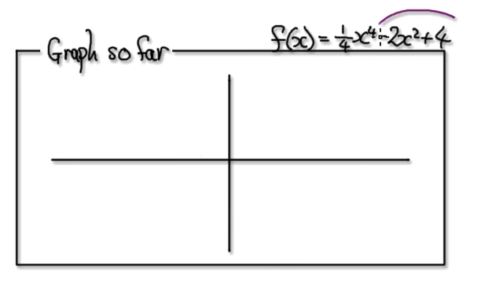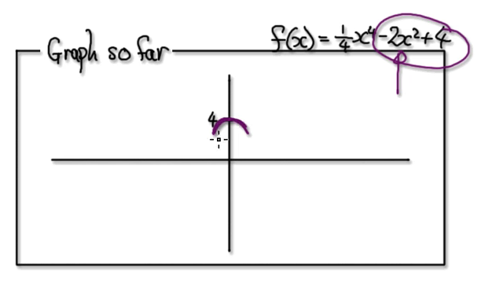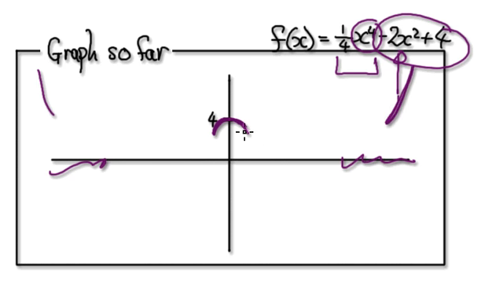So looking at this, when x is small, it wants to do this. So your graph will look something like this, 4, and then it wants to do a negative quadratic here. So it would do something like this. Okay, a negative quadratic, and when x is big, around this region here, this term here dominates. So it wants to do to the power of 4, which is like this. So when it's big, it wants to do this. When it's small, it wants to do this.